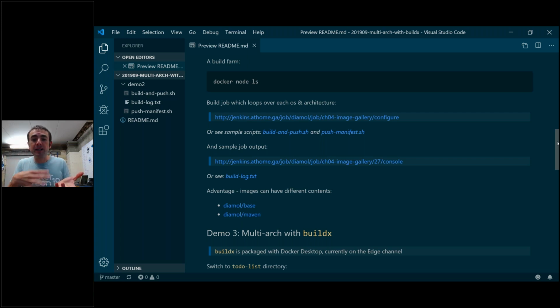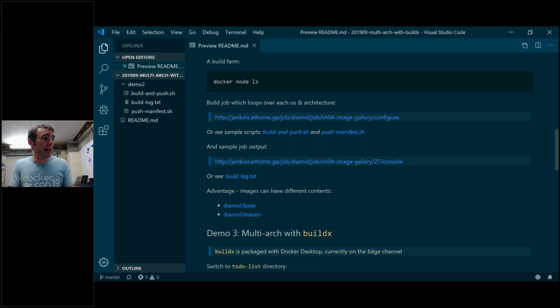Actually, you can only really do a multi-arch image with one Dockerfile and one set of source if you're building a cross-platform application. You can do that with Java, with Go, and .NET Core and that sort of stuff. But in some cases, there are variations between the images for the different platforms, and in order to support that, you need to have separate Dockerfiles.